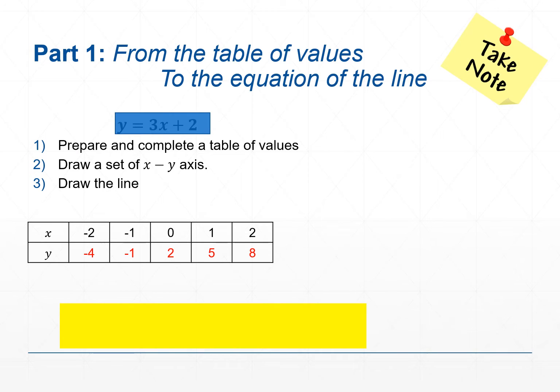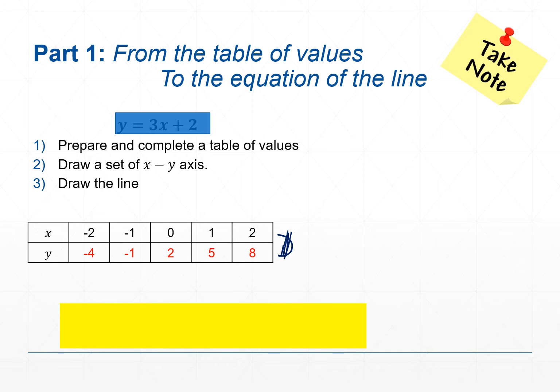So this means, imagine you're given the table of values, like here on this slide. How can you actually go back to the equation of the line? It's the same example as the slide before. So we sort of know it's y equals 3x plus 2, because we've just seen it on the slide before. But how could you actually find from this list of values here the equation y equals 3x plus 2?